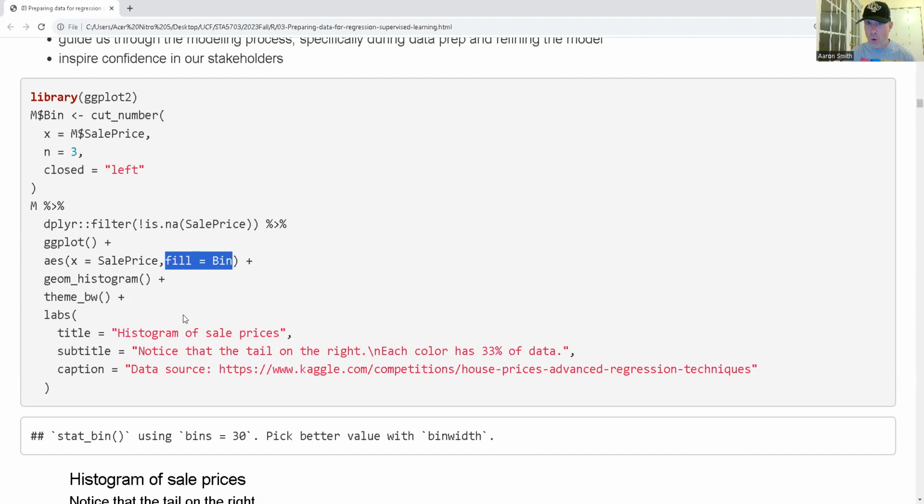Something I always do with my visualizations is give them a title. Here I'm saying histogram of sale price. I say exactly what the object is. If it's a bar plot, I say bar plot. Box plot, I say box plot. Why do I do that? Well, let's say my stakeholders aren't real comfortable with what they're looking at.